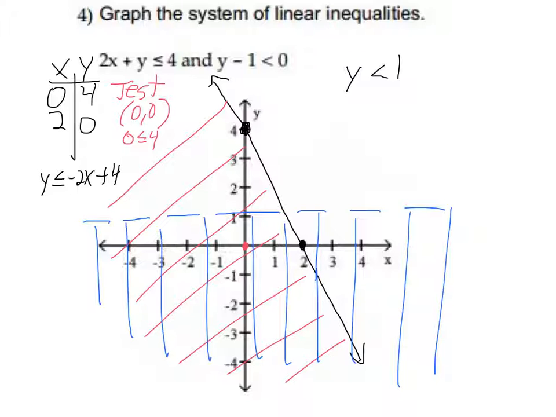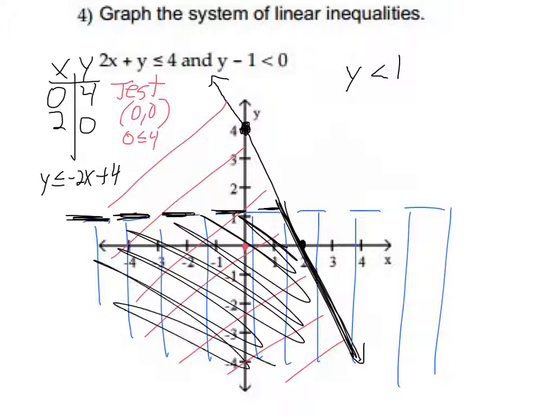Now I'm going to go through with black and highlight the final answer. We've got a dashed line here. We have a solid line here. And the shading is everything below these lines. That would be your final answer. I don't have the multiple choice because it took too much room, but you can match that up with the final answer. So when you're doing these linear inequality systems, graphing them, it's only what's shaded by all of the lines that is in your final answer. All right, next question.